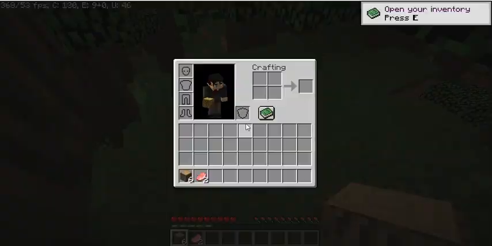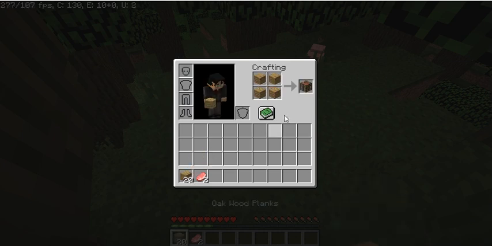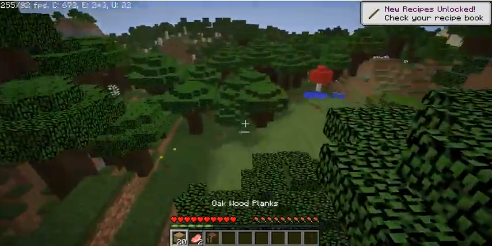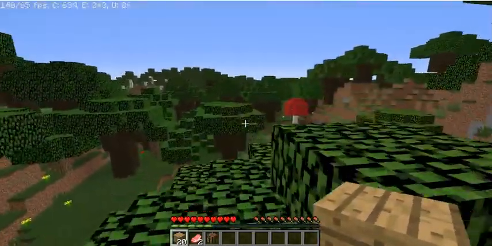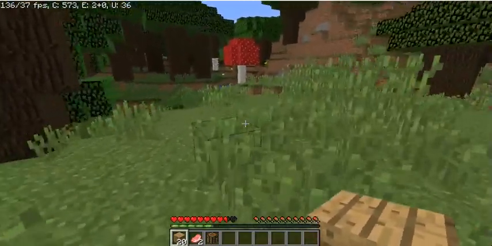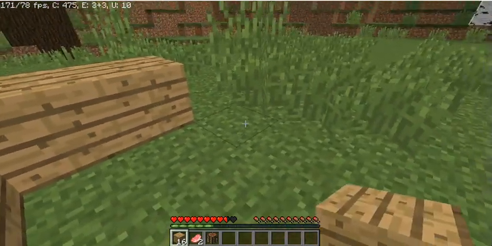Alright, so now, crafting. Boom, boom. Wait, what? Oh my god. I haven't played in a while, if you can't tell. Alright, there. Crafting table. Boom. I'm gonna just make a quick shelter here for the first night, just so that I don't have to deal with monsters.